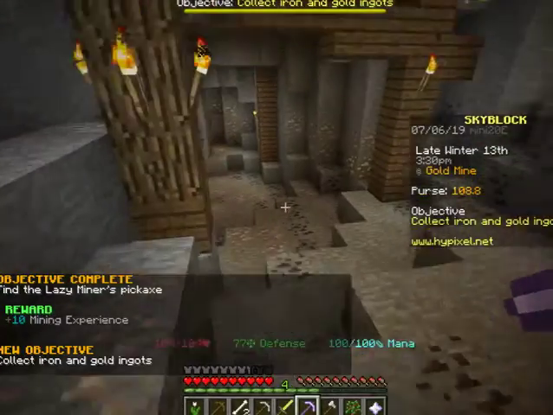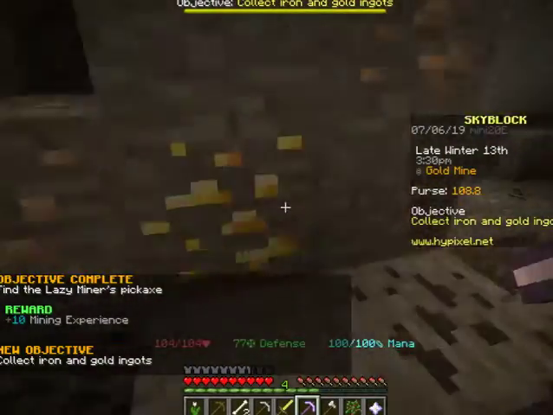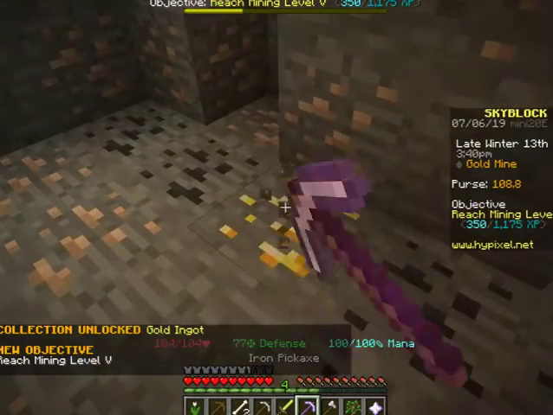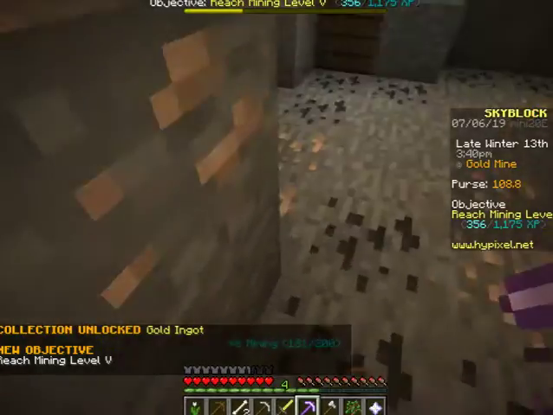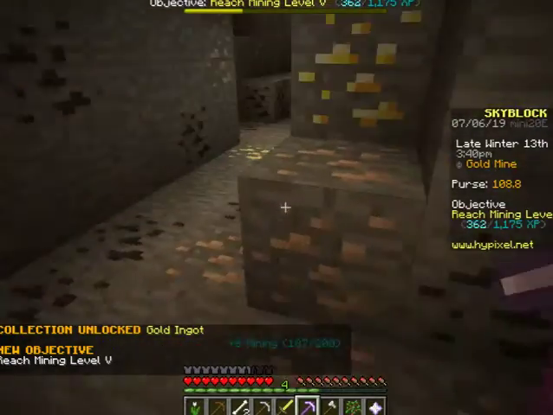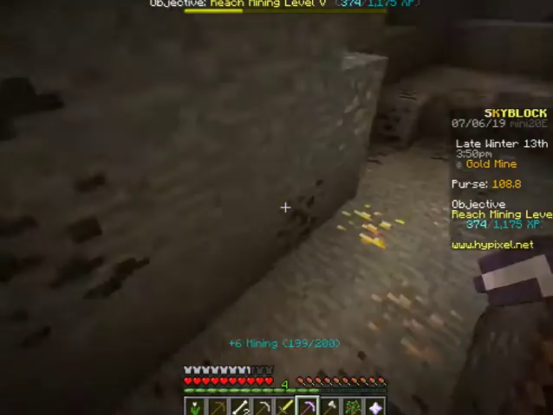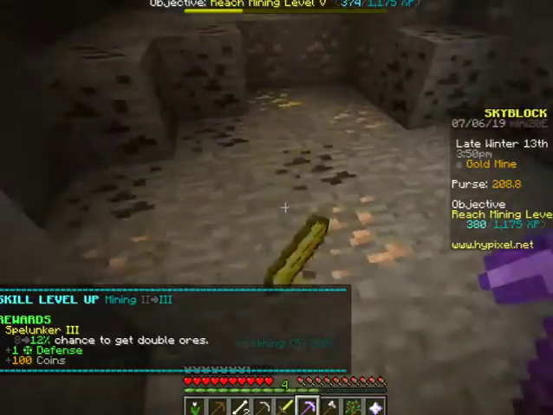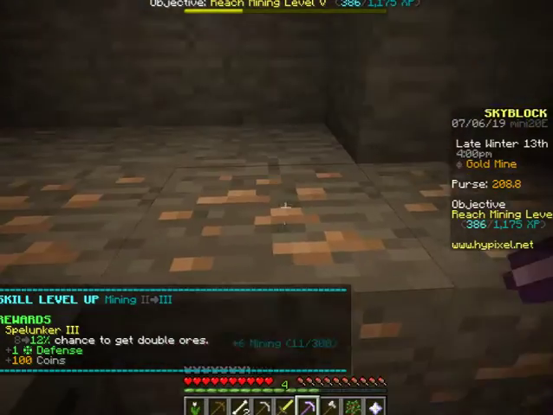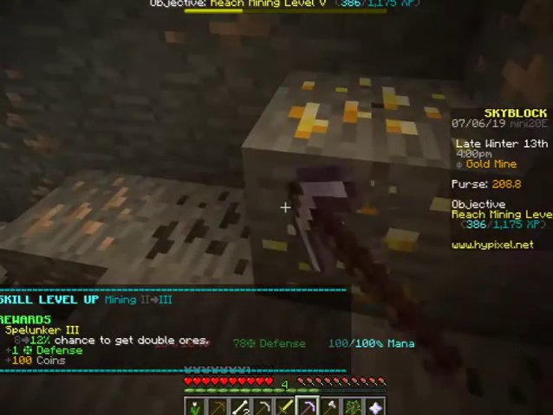Yay! Collect iron and gold ingots. Alright, so let's see. Oh! This pickaxe gave us gold. Reach mining level 5. Right, I'm at mining level 3. Nearly there. Ooh. Glitched just then. Now I'm lost.